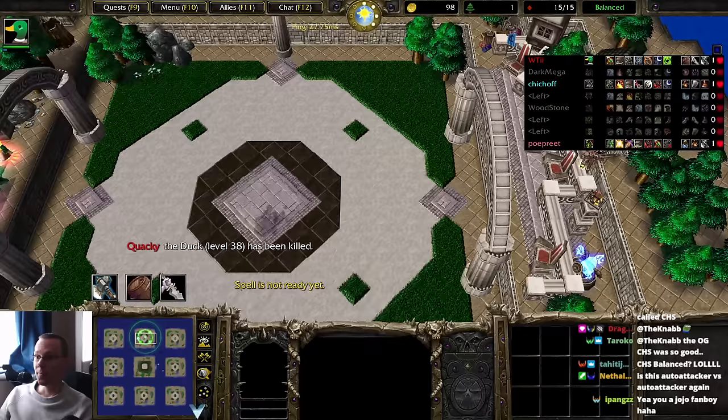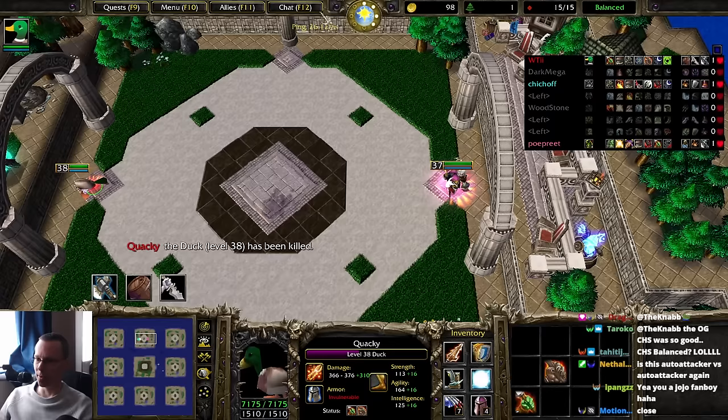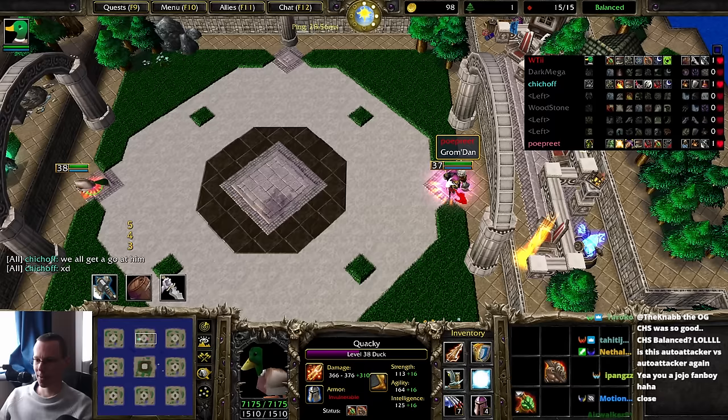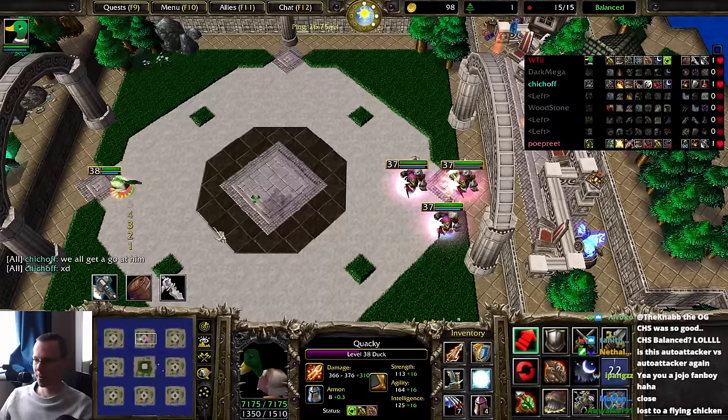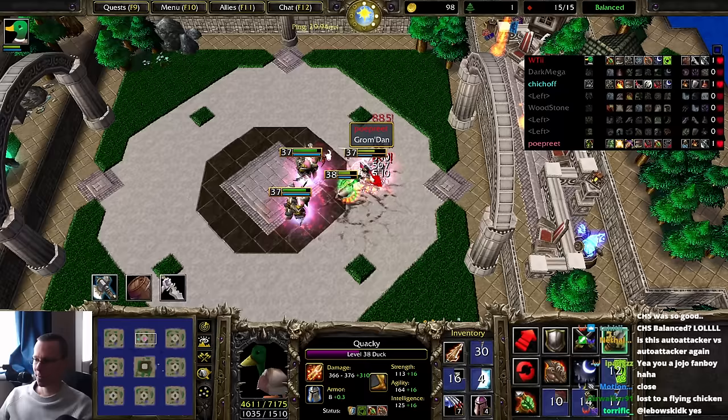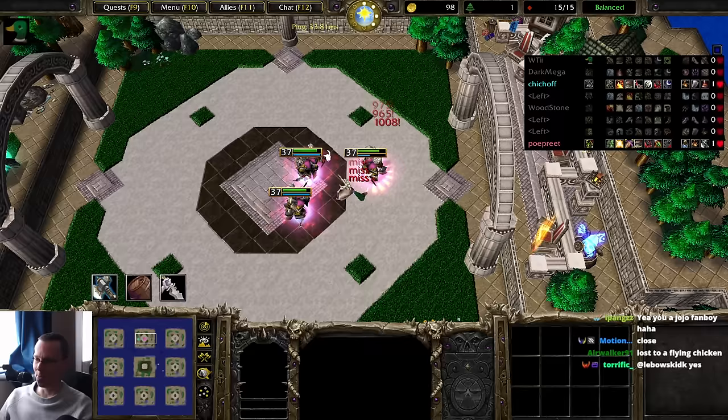Oh, I've got to go again. Preet now. Oh, I'm seeing too many misses on my side. Yeah, look at that damage. Ooh. That's where not having crazy amounts of armor really hurts. Our hero has been killed.